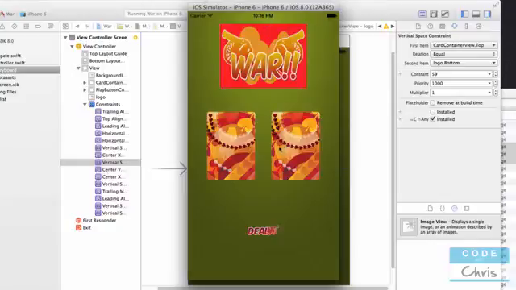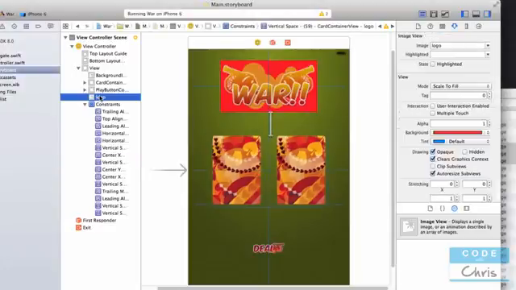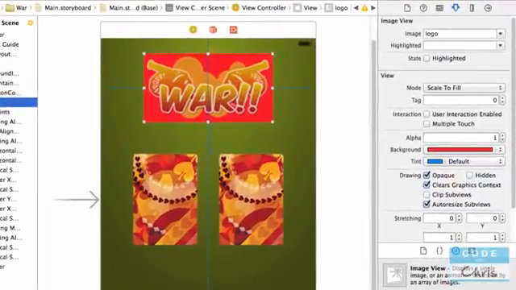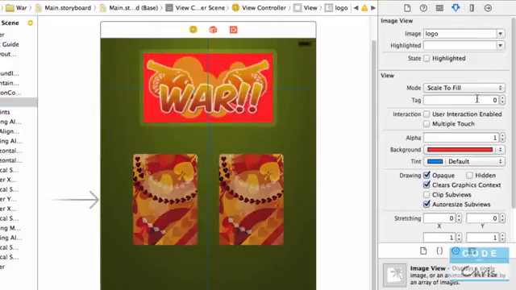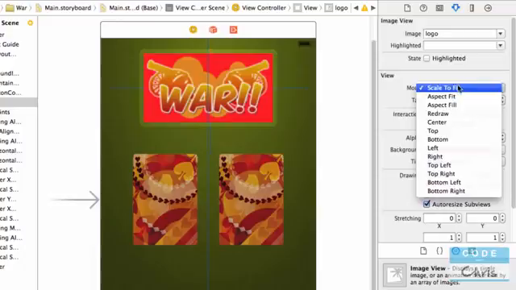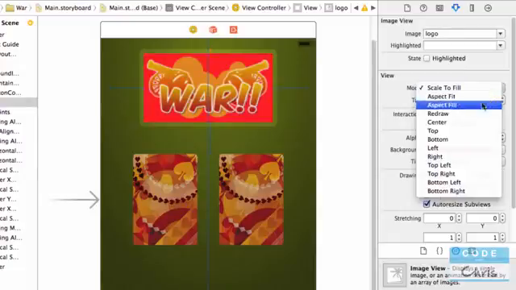Well, there's one thing we can change here off the bat, is that for the UI image view, you can make the image not stretch. So there's a mode. If you click your UI image view, go to the inspector, right now it's set to scale to fill. So it's just going to scale up the image and disregard the aspect ratio. And that's how we get the stretched image. If we don't want it to stretch, we can do aspect fit. And this is going to maintain the aspect ratio of the image, and it's going to fit it inside the bounds of the UI image view.